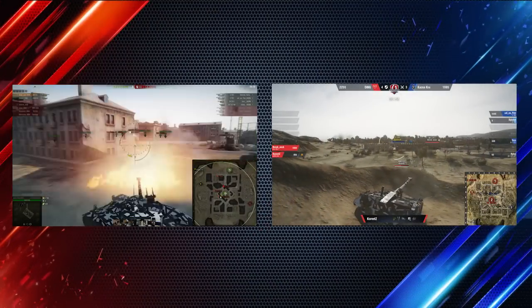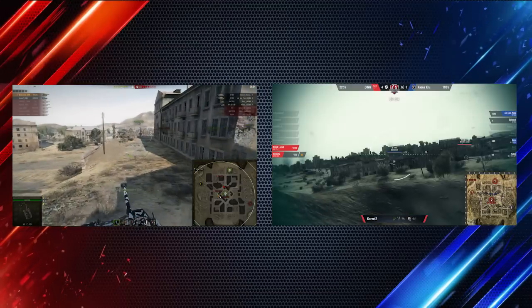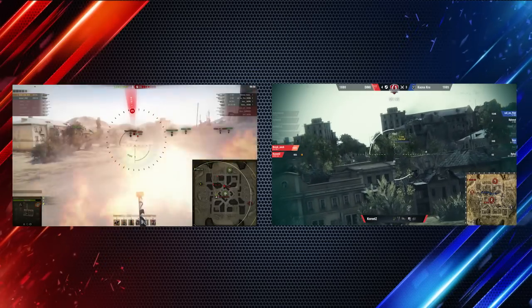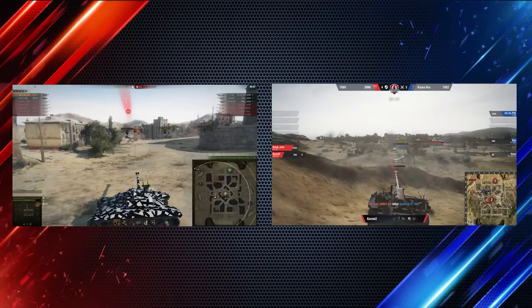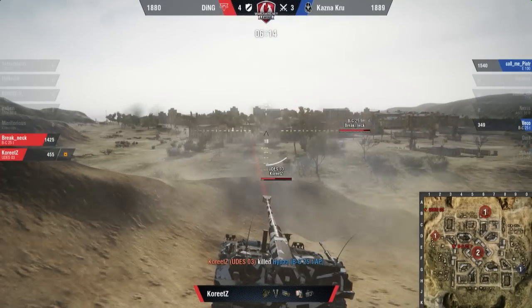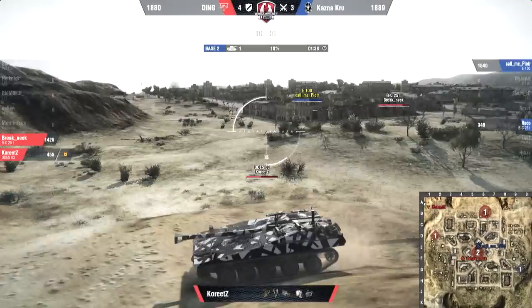You can see Breakneck gets a very important shot onto the side of the E100, but sadly isn't able to finish him. The E100 makes a mistake though, and drives into the fire of Kuritz, who does not miss the shot. Haiba is trying to drive away, but because of the binos on Kuritz's tank, there is no escape for him. 2 versus 2 at this point.